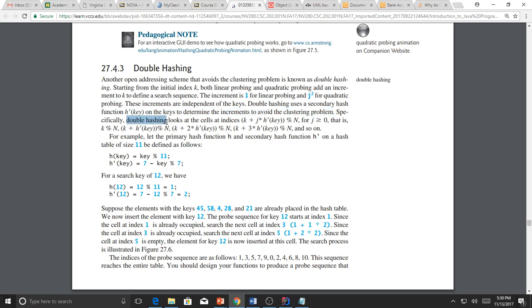So double hashing looks at the cell at the indices h prime of key, multiplied by j and added to the index, mod n, for j greater than or equal to 0. So that is k mod n, and the next one is k plus h prime of key mod n, and k plus 2 times h prime of key, because j is going to increment, right? 0, 1, 2, 3, and so on.